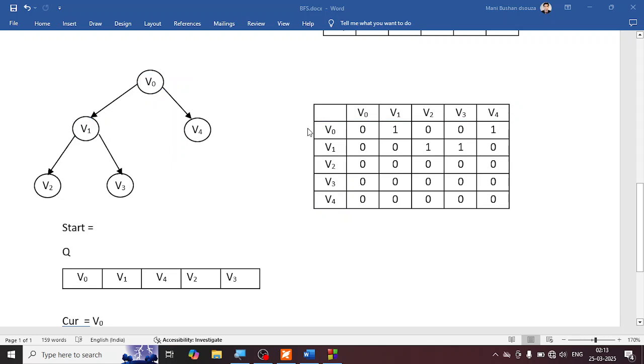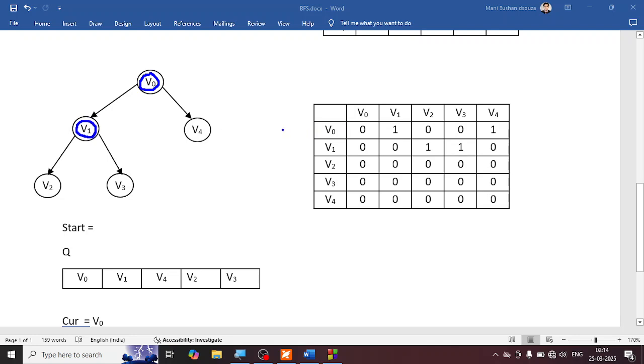Otherwise, we represent 0. Let's look at this edge here. This edge is between the vertex V0 and V1. So there is an edge between V0 and V1.